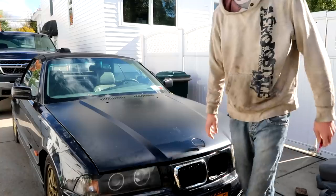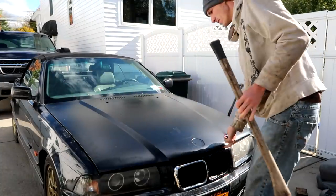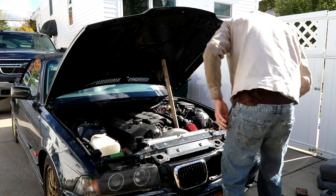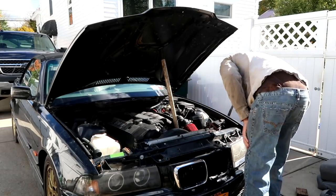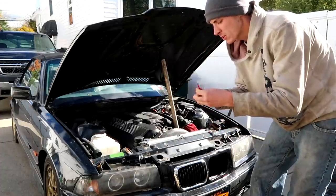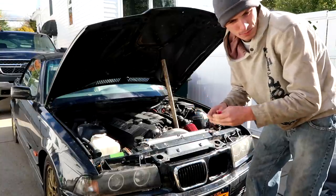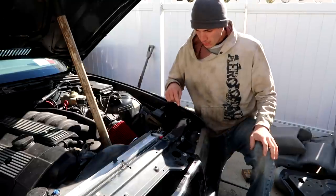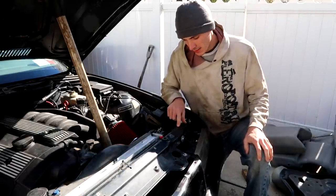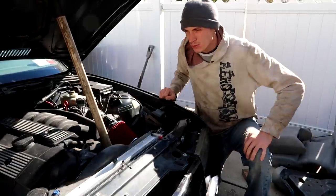I didn't buy the hood openers — all we need is something like this broken axe handle and a little bit of creativity. That axe handle just saved me 20 bucks. Now I have to figure out where I want to put this pin. Once I find the location, we can mark it, drill it out, and start putting in our actual clips. I think I'm going to use this existing hole — I just have to bore it out because the pin diameter is a little wider.